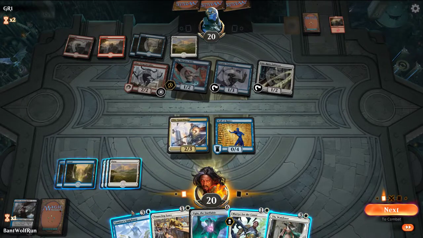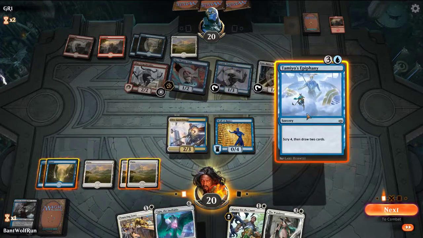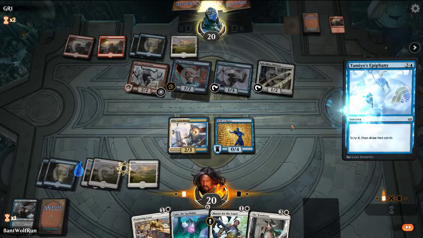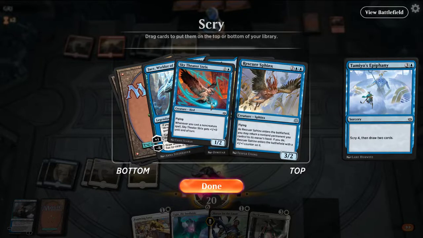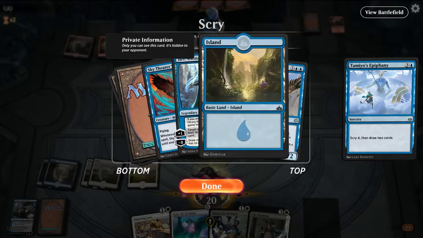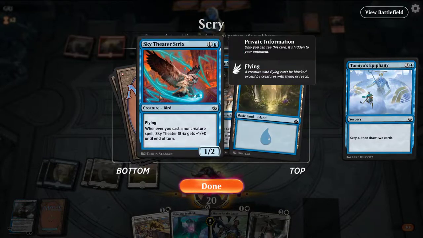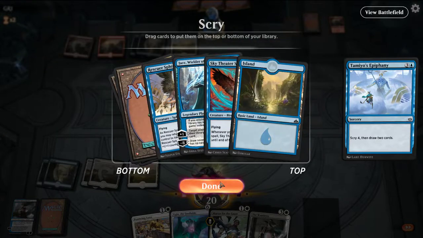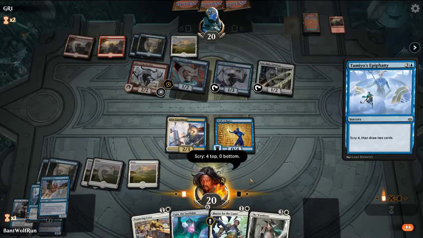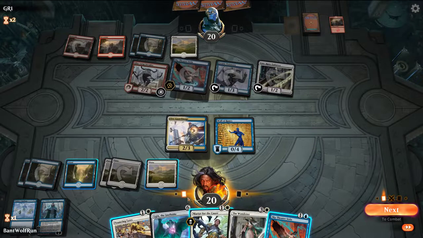So here we need to decide. I think we do this. Try to find a land. Okay, so we want probably all these cards. Let's do it like this.